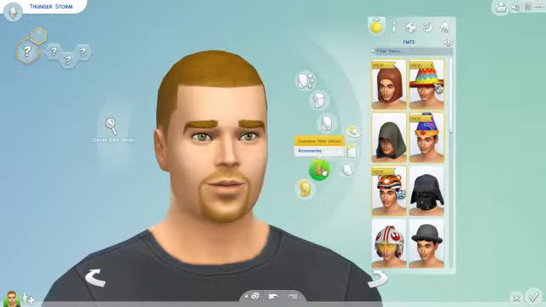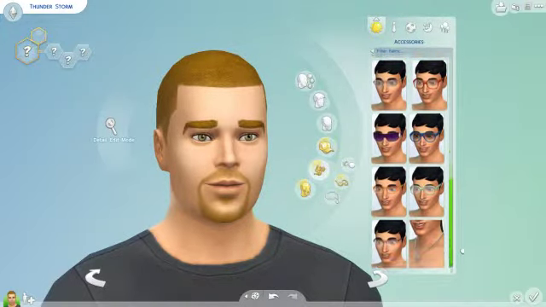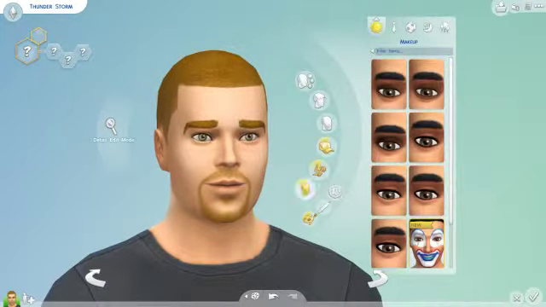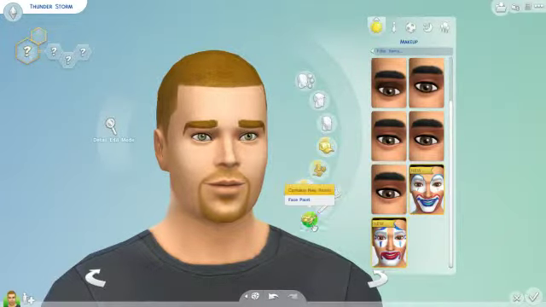I'm only going to want hats. Remove hat. Other accessories. We don't need earrings. No glasses. We don't need glasses. No pendant. Makeup? Do we need makeup? The clown? Some side clown? Some guy liner. No, I think we're good there too.